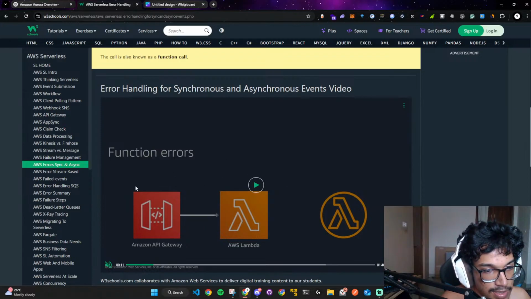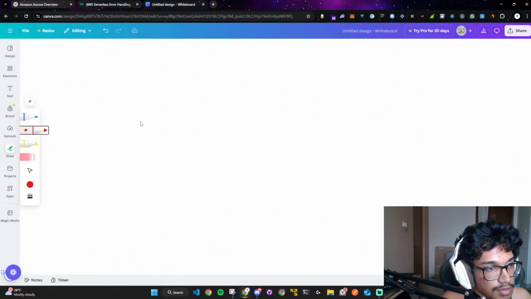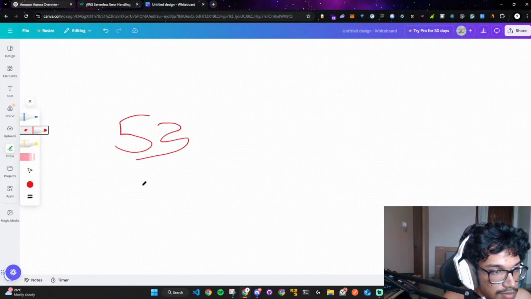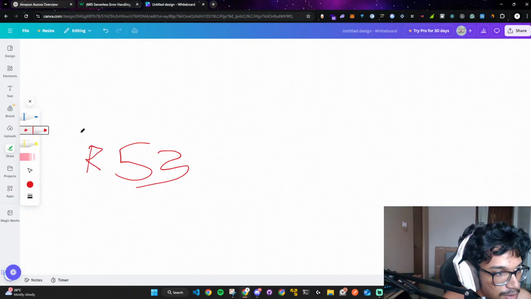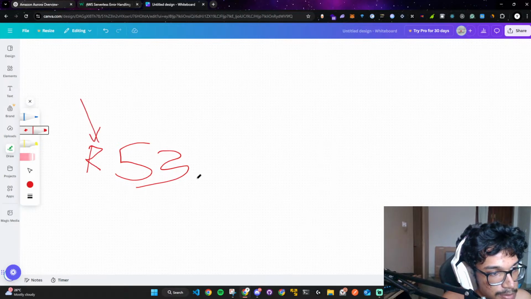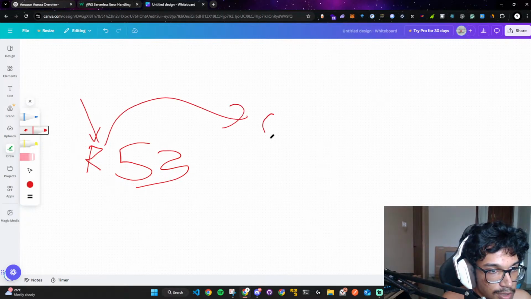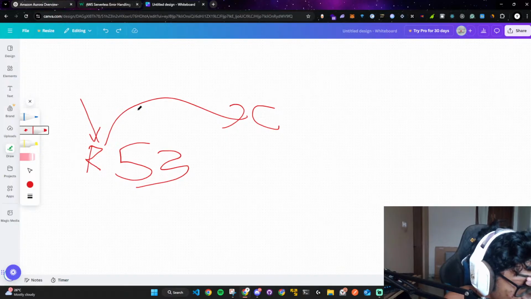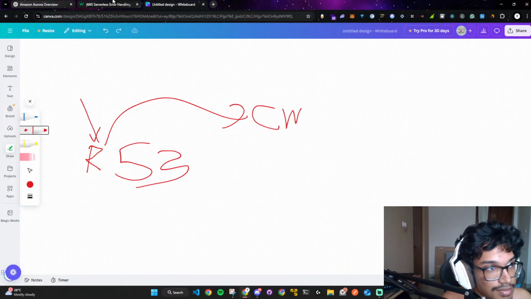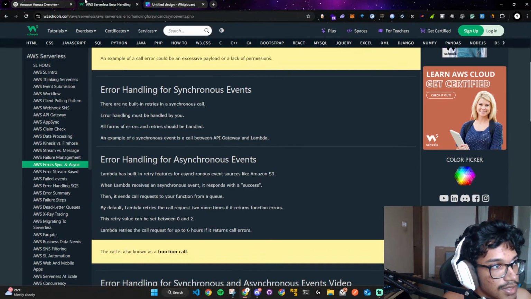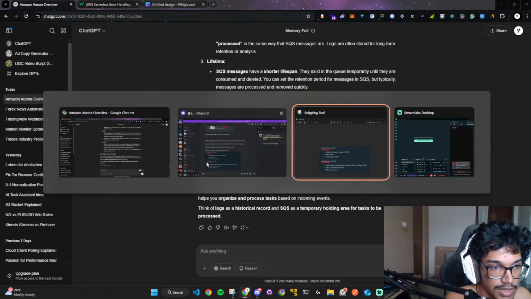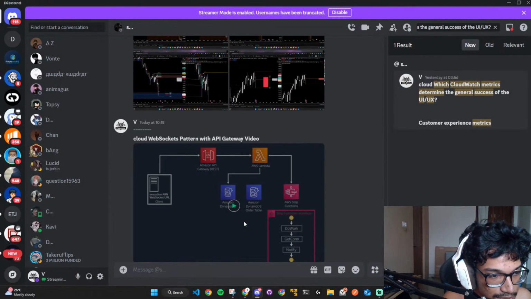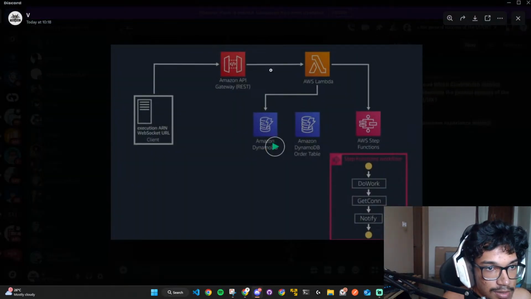So the API gateway pretty much communicates with Lambda, but there's the load balancer in the middle. Let me draw this. We have DNS, so that's Route 53, we'll call it R53. We send a request, Route 53 processes it, and it sends it back to... not CloudFormation. What was it? CloudWatch? No. One second, let me get this. I messed up on that architecture, my bad.